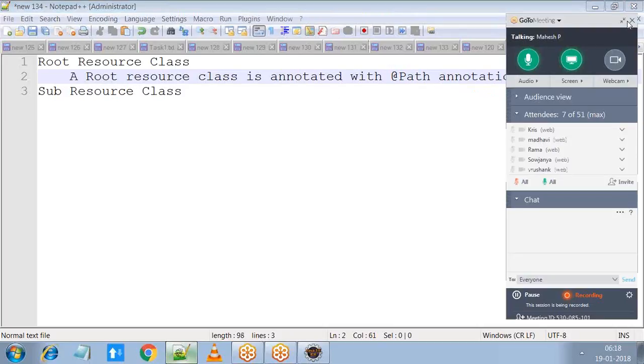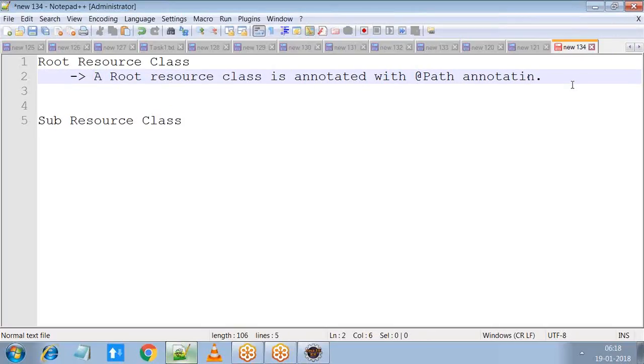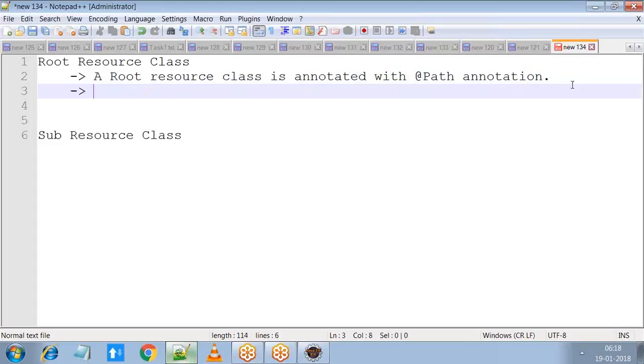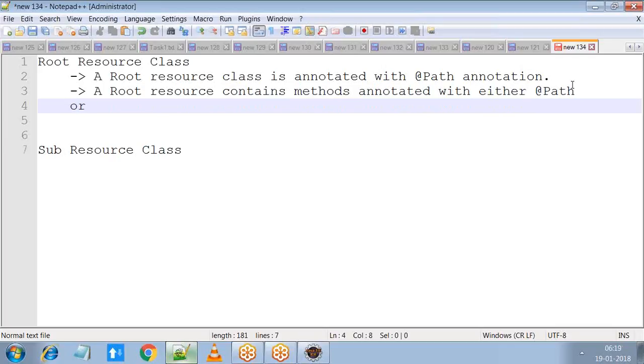You'll find that a root resource class contains methods annotated with either @Path or HTTP method designators or both.